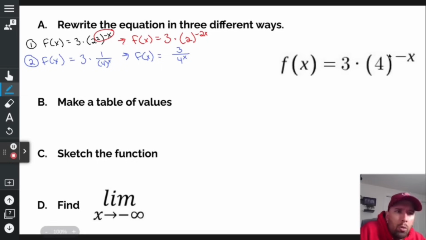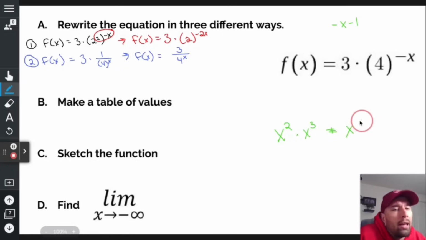If I wanted to make this have the exponent x minus 1, first off, I have to use this formula right here. Why don't I make it negative x minus 1? Why not? I have 4 to the negative x. I want to make this negative x minus 1. How can I do that? We remember from up here that when I have an exponent to an exponent, you multiply the exponents. This would imply that I take a negative exponent and subtract 1 from it. When you multiply two terms, like x cubed times x to the third, you add exponents. So that's going to equal x to the fifth.